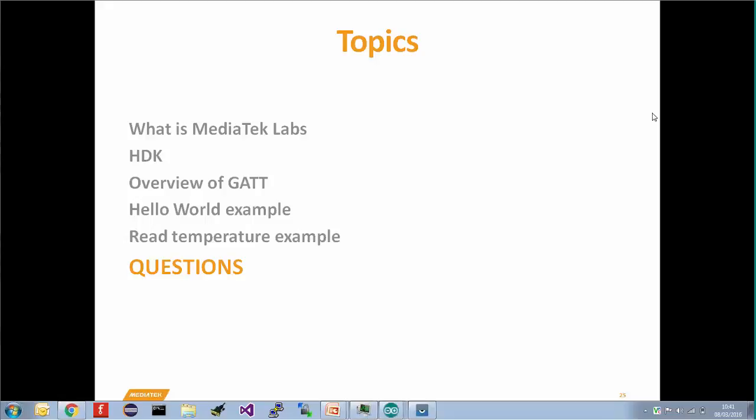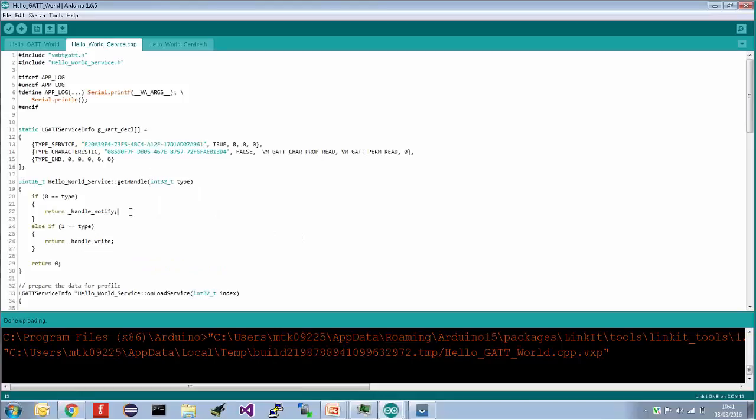Yes. As far as I understand your question, you can access the UART serial with Serial1. When we programmed our example, we used Serial.println, which is our COM port. But if you use Serial1, this is actually the UART port, which you can then access like that. I hope this answers your question.